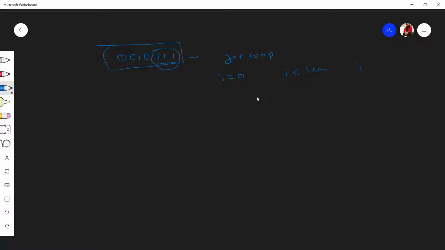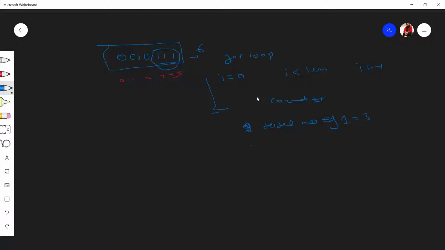So if the length is 6, this will go 0 1 2 3 4 5. Then we take a count variable and keep increasing it, count plus plus. After this loop ends, we have the total number of ones equal to 3.